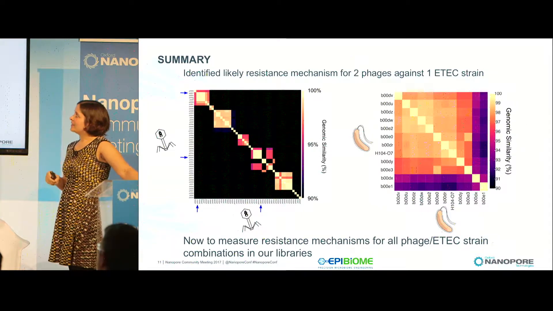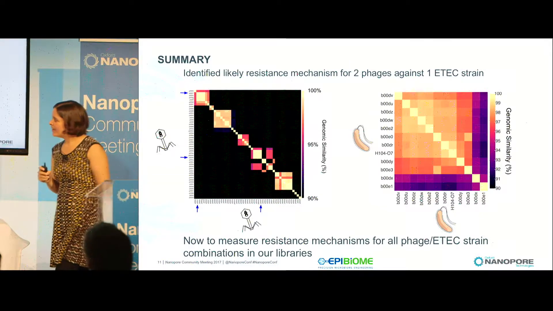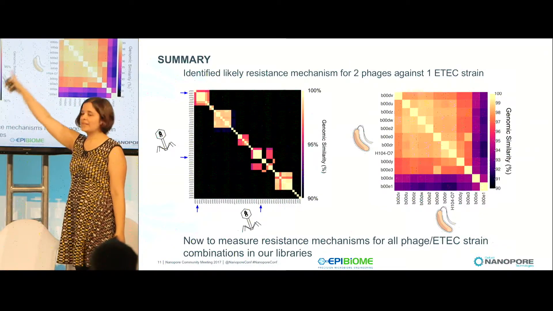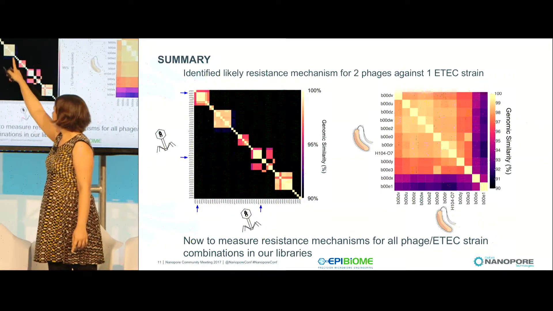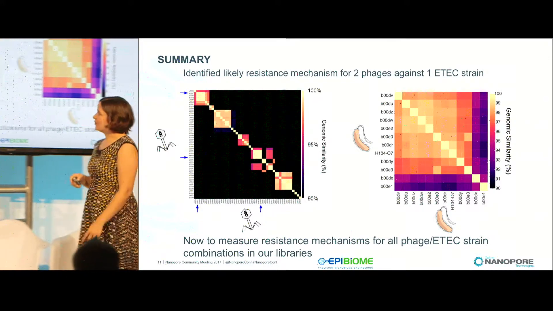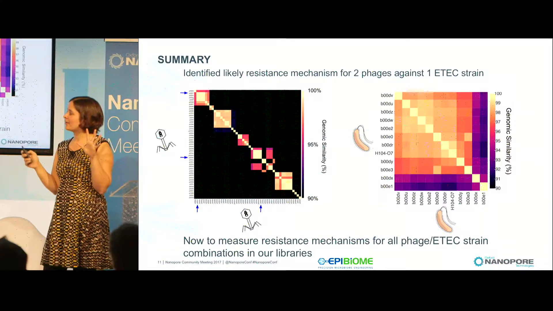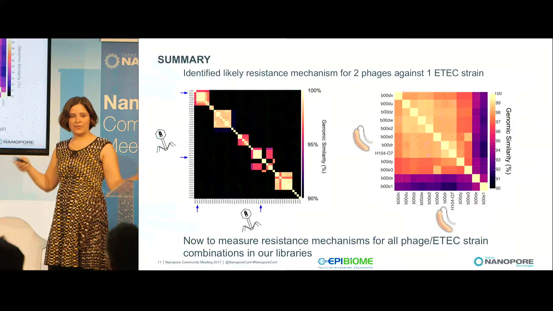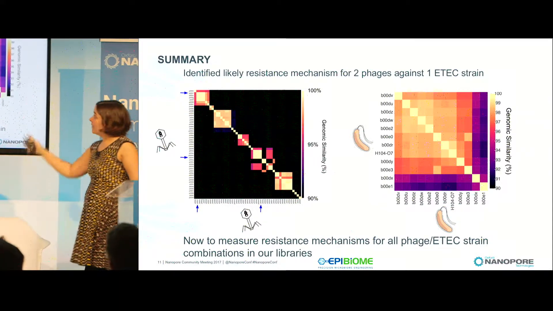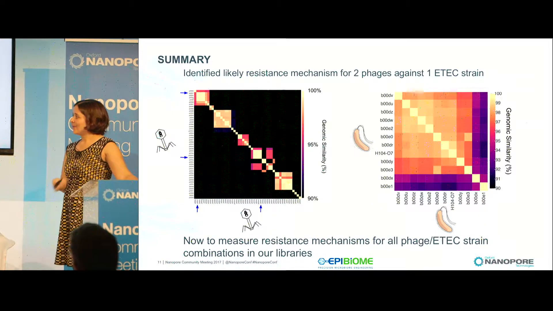In summary, we've identified the most likely mechanism for how these strains are becoming resistant to the two phages. But we have a lot of phages — this is a phage similarity matrix. The two phages I looked at, P57 and P4H, have very far genomic similarity — actually about 0% with the MASH algorithm. There are a lot more to look at to see if any others have different mechanisms, and we have a lot of bacterial strains to test against as well.